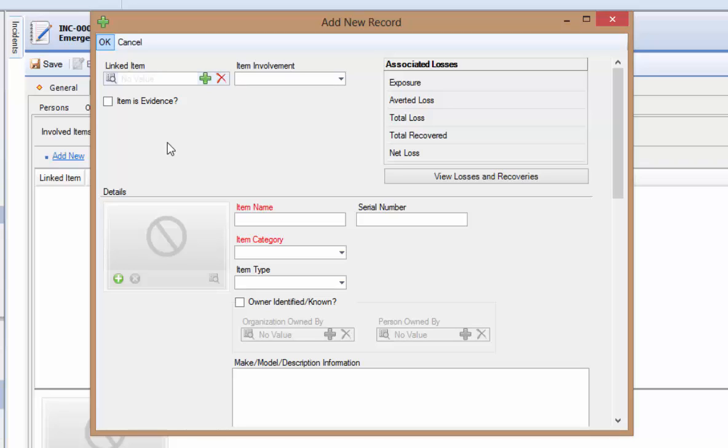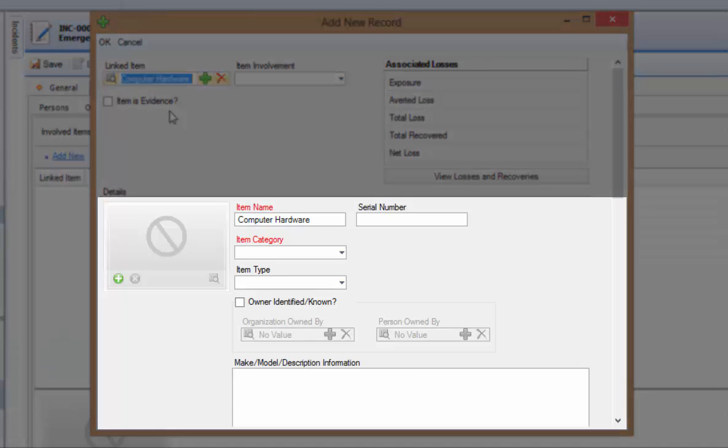Let's start by using the linked item field to search our database for existing records. You can start to type the name of the item directly in the field to display a list of records matching the characters you have typed. The more you type, the more refined this list will be. But be aware that this will only display the top 8 matches. Clicking the green plus sign will allow you to search the entire item data form, providing you with a more global search method. With either method, once you find the item, select it.